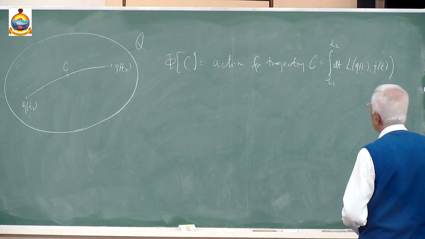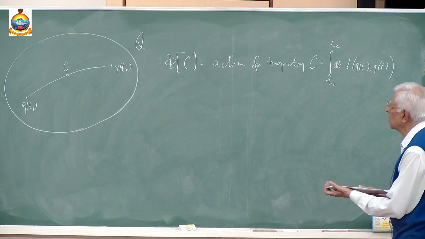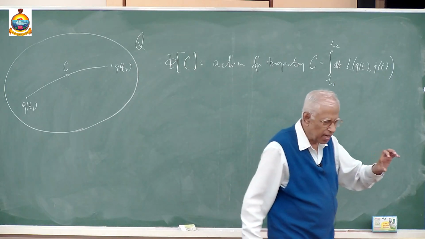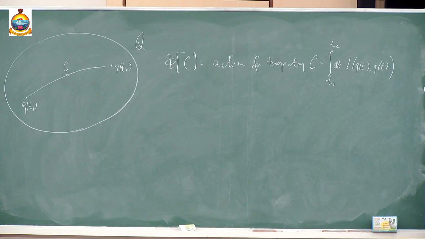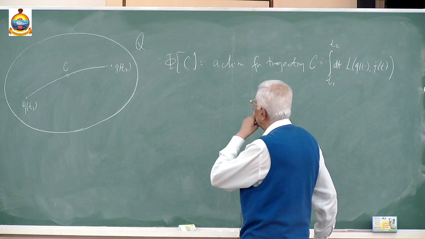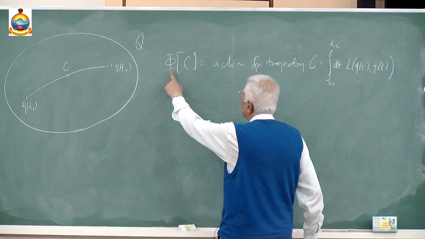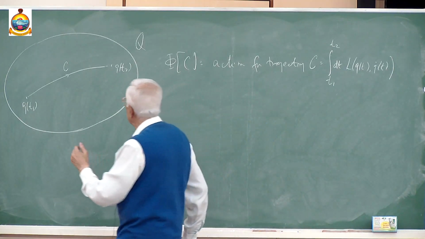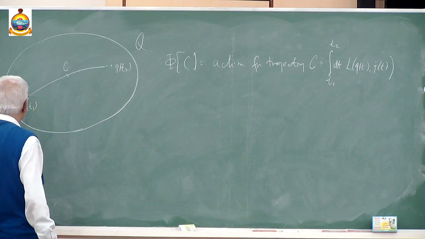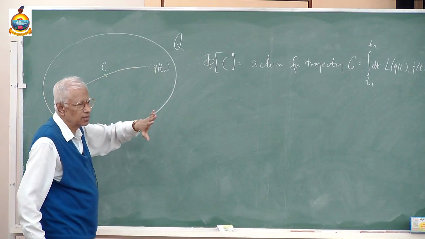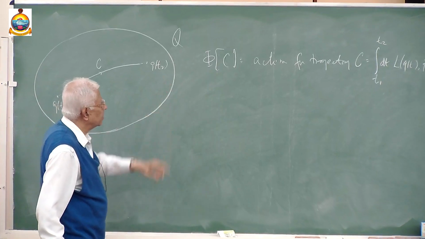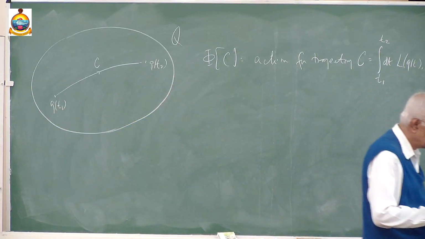So, this is called a functional, the action functional. Why is it called a functional? Normally, we deal with functions which have as arguments a finite number of independent variables, normally electric field, magnetic field, Lagrangian itself, and so on. Here, the argument of the action is not a finite number of independent variables. It is the values of q of t for every t from t1 to t2. It's an infinite number of independent arguments. So, the word used is functional.